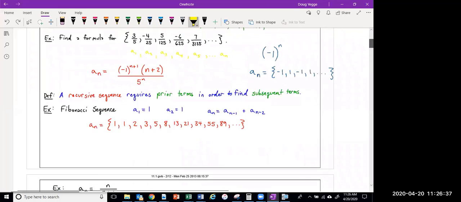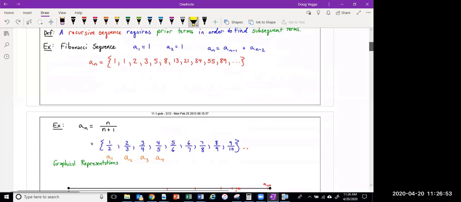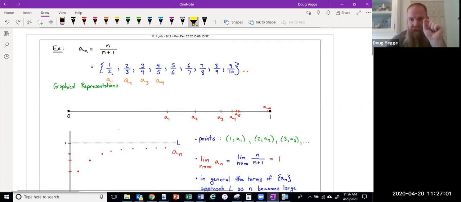And the one that you just displayed, Professor, where you had like -1, 1, -1, 1, it's jumping to different parts of the graph, whereas the a sub n that we defined that was like 1/2, 2/3, 3/4 consistently has a trend of heading towards a particular number. That's the key. Thank you, Abby. This right here has a trend of approaching a fixed number of 1. It's never going to get to 1, but it's going to converge to 1 because all of these numbers are getting closer and closer to that number.